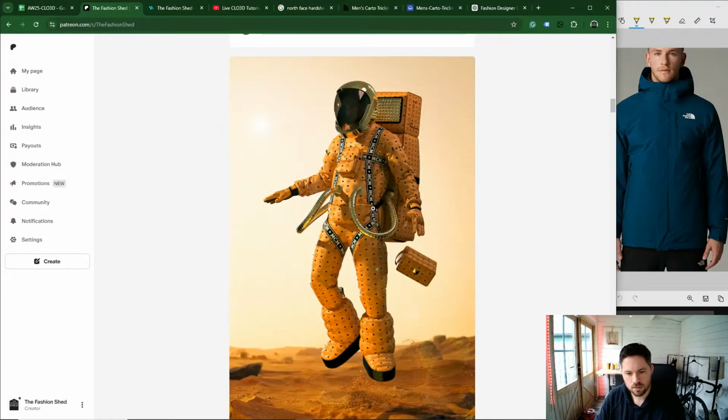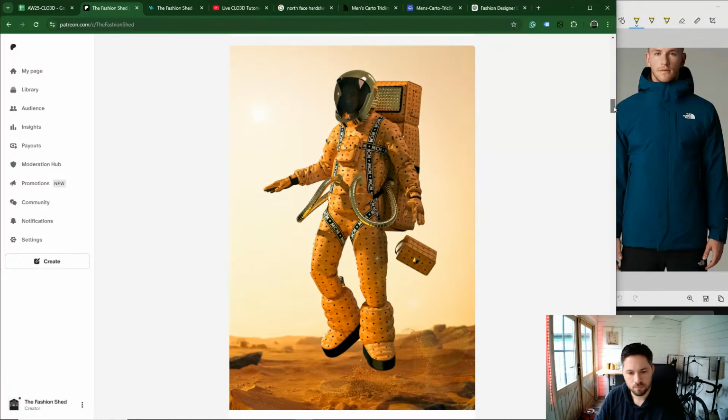this one? So this was my competition for the MCM CLO3D competition, and that was 100% rendered in CLO3D. I didn't take that into Unreal, so I don't know. If you can get the lighting right, it is quite good.